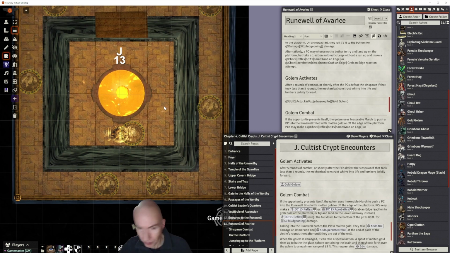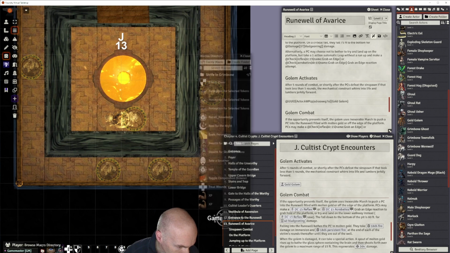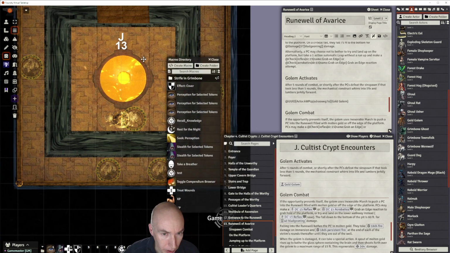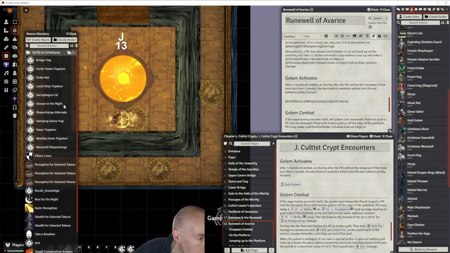Right, so on with the macro. What one can we copy? I think we'll copy this shape change one.